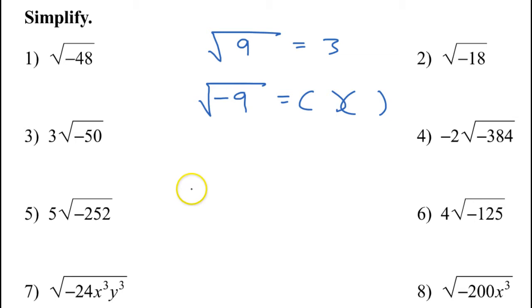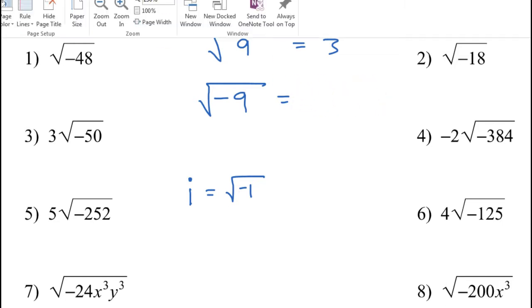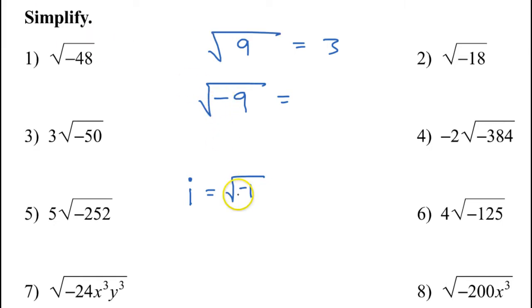So we have to use this concept of an imaginary number. i is defined as the square root of negative 1. And so using that concept, whenever I see a negative under the radical, I know that that is going to be this i, this imaginary unit. So this is immediately going to become i times the square root of 9. And then I can go ahead and do it. The square root of 9 is 3, so this will be 3i. And by the way, the i goes after the 3. So that's the basic idea.